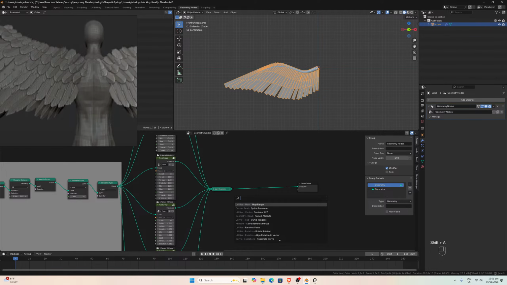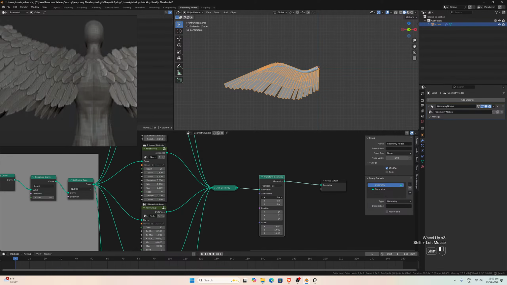I just learned this in the weekend, so I don't know a lot about nodes, and I am doing with what I know. I'm just moving this here, and maybe just in X, moving it a little bit to this side. Maybe this is going to depend on our character.